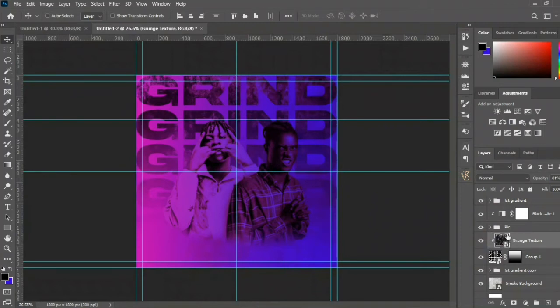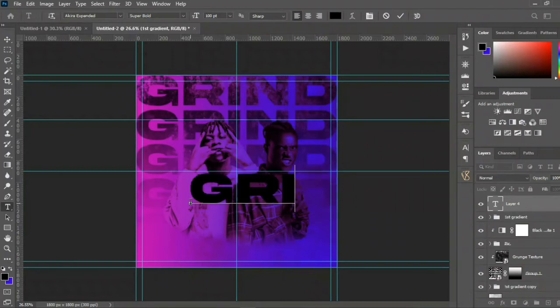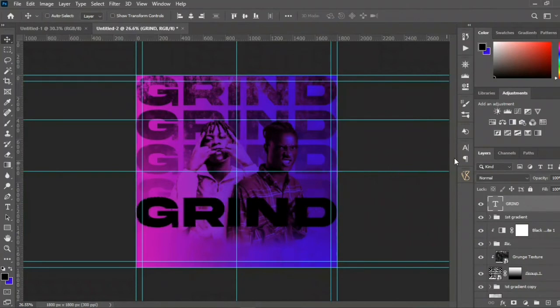Yes, so let's type in the next text, which is the same grind, but this time around it's going to be in a different font. Yes, so grind, then we are going to change the color for it.